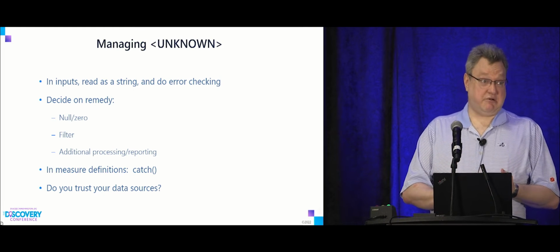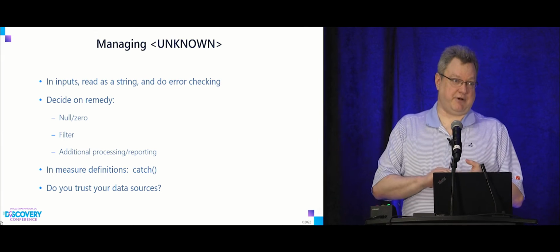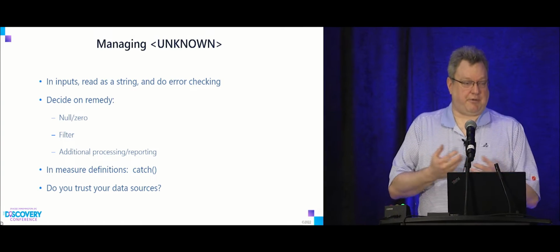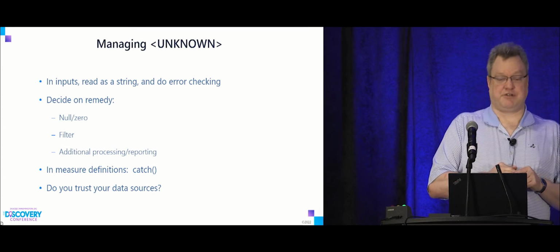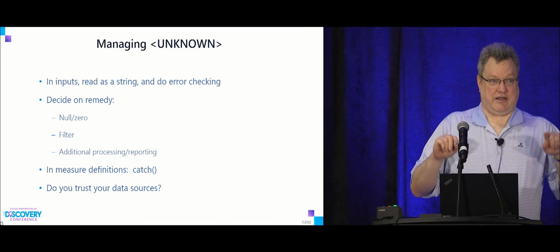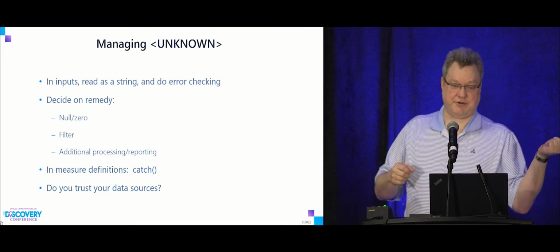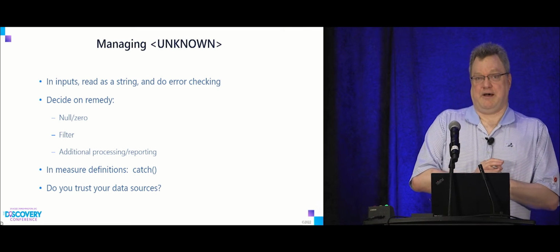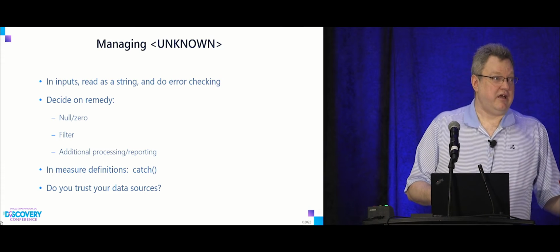You can null it out or zero it. You could filter it out, throw it into a C-base somewhere that someone has to look at, but that data is not coming until it gets fixed. You can do additional processing or reporting to deal with this stuff. Maybe try to remove certain special characters, remove the commas. When I get financial data, I have to remove the parentheses and turn the left parentheses into a minus. So stuff like that you could do to get rid of the unknowns. But genuinely bad data, you have to decide what you want to do with.